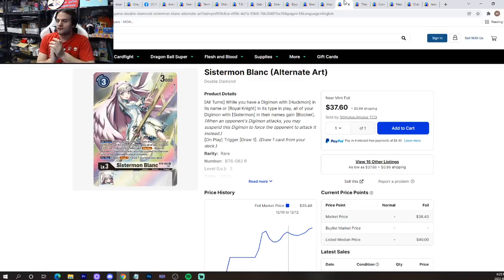So, a card like Sister Mont Blanc, we know that in BT7 we're getting Sister Mont Blanc Awakened, which means that a card like Sister Mont Blanc Alternate Art will just be expensive for the very near future and will probably keep going up. When EX01 comes out, the Sister Mons aren't going to see any less play. Jesmon is still going to see top table play, which means these Sister Mons are still going to see top table play. You might want to grab your Blancs, they are going up.